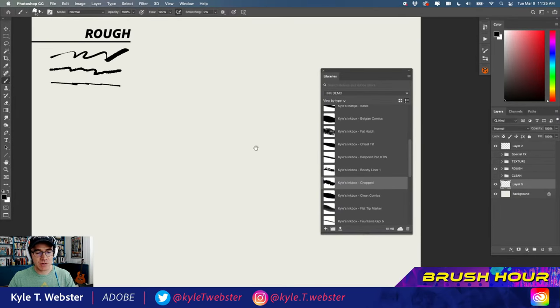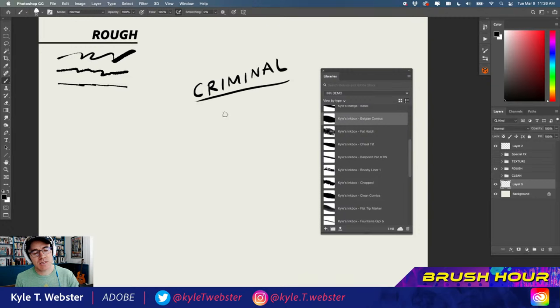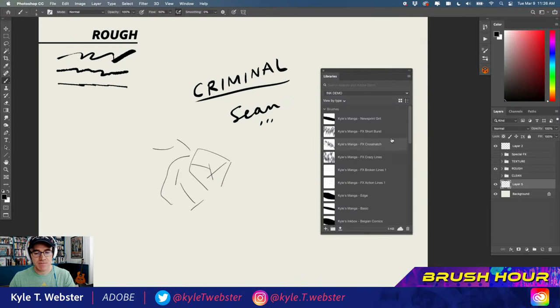And a lot of artists do this with brush. You know, when I say brush, I mean like with traditional brush and ink, but they'll use a little dry brush and combine that with a nice clean outline, like the comics artist, Sean. Oh, why am I having trouble remembering his name? He's an English guy. They did a comic called Criminal. Look this up. Criminal is the name of the comic series. The artist is Sean, and I can't remember his last name. In that series, he uses really, really fine line work to outline everything, right? And then on top of that, he'll grab a dry brush, and then do like his shading.